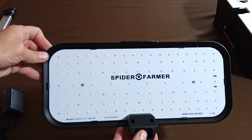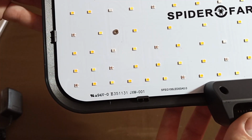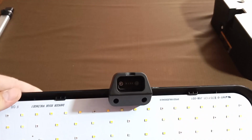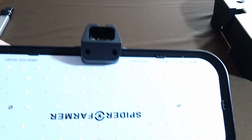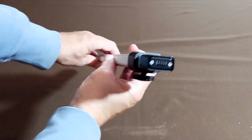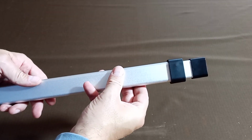Therefore, it can be assumed that the LEDs will last a long time. This model features 24-watt LEDs that emit a bright light. In addition to white light, there are red and blue lights, which are necessary for photosynthesis. The light can operate in two modes, vegetables and flowers. The control panel allows you to choose the duration of the light cycle, ranging from 4 to 16 hours.